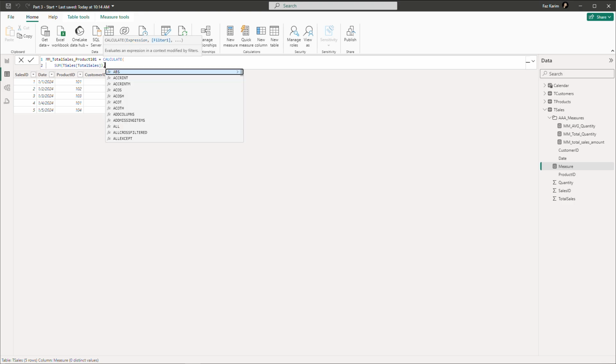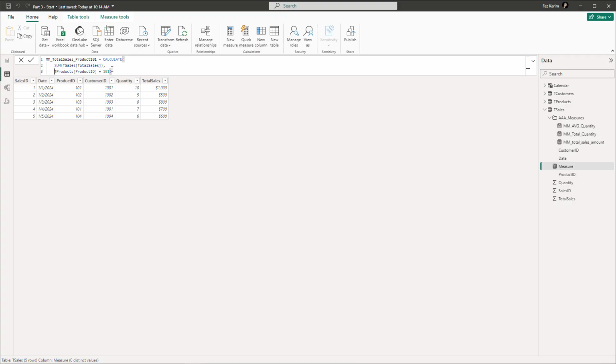The filter here, I'm only going to do one filter. It's going to be the T sales product ID is equal to 101. Close the parenthesis. I'll probably put this one on a new line. I'll hit Shift Enter as well. Expression and the filter.